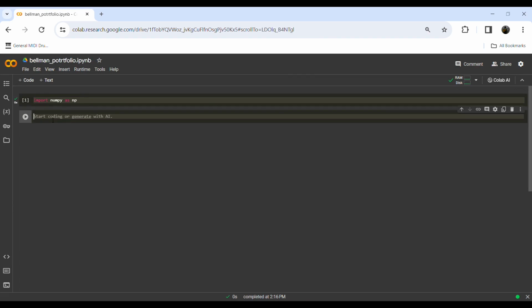So now let's build a function that is the Bellman equation in our context here. Let's define a function. Let's call it Bellman equation.